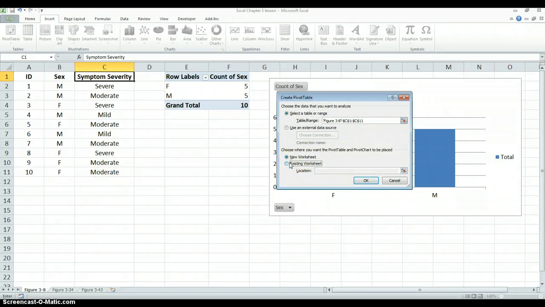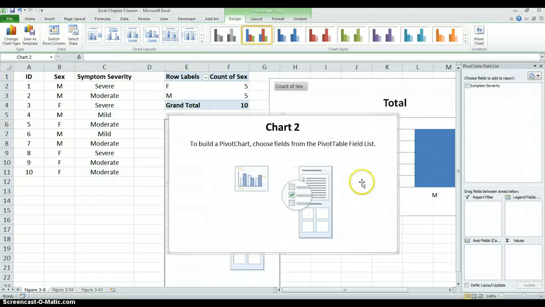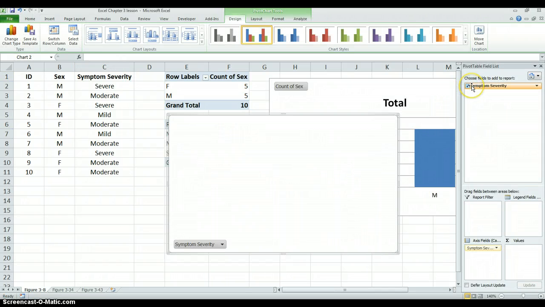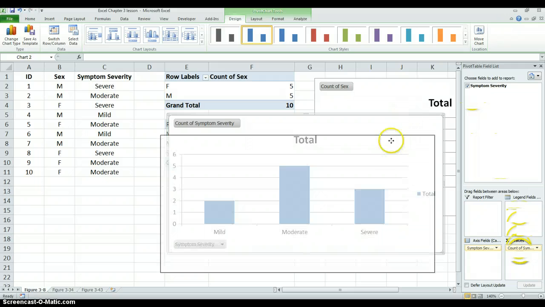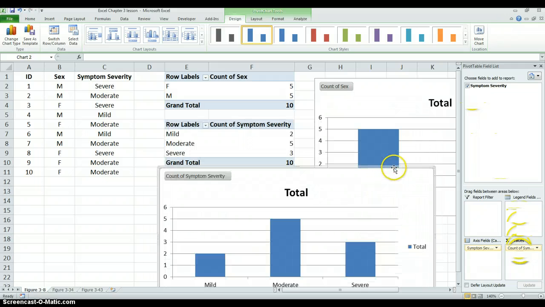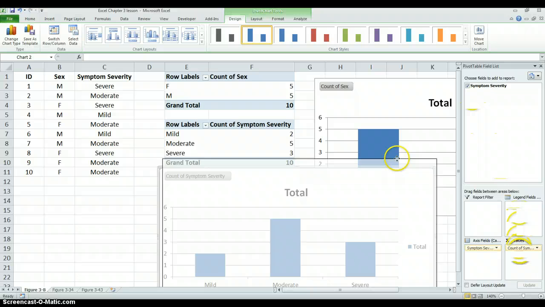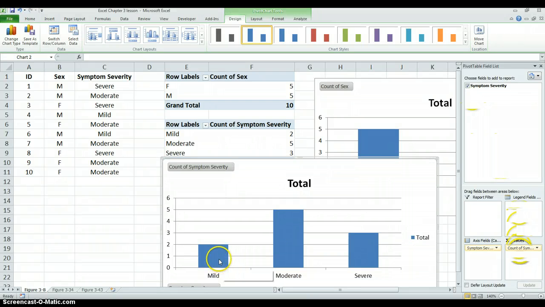Under where to put it, let's choose existing worksheet, location E6, click OK, and again we're going to choose symptom severity, left click, hold and drag that underneath the values, and we see that we get a chart here with 3 columns. And so from here we can see that we had, for instance, 2 people who had mild symptoms, 5 that had moderate, and 3 that had severe.